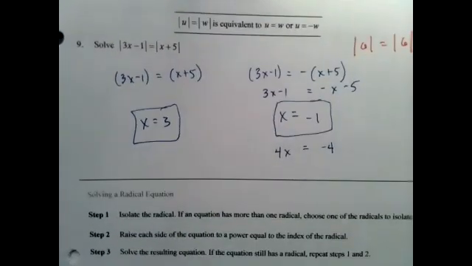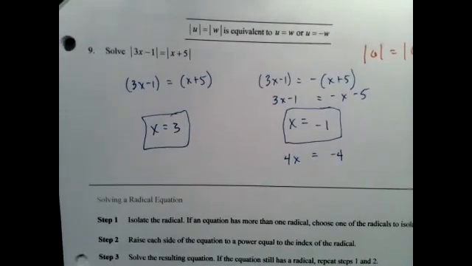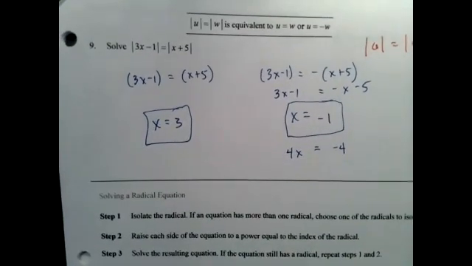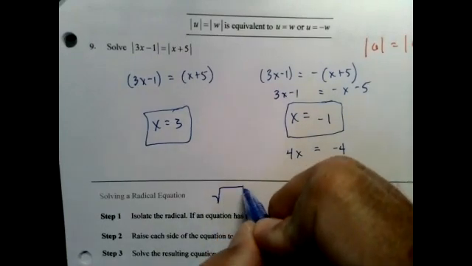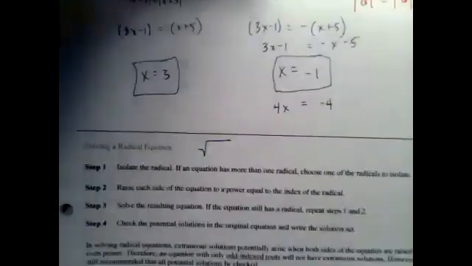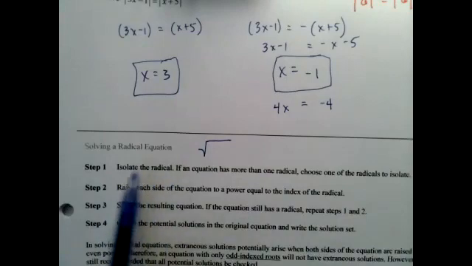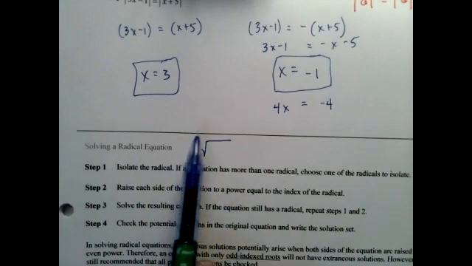Still so quiet. Okay, the next thing we're going to take a look at, we don't have much time left, so hang in there a little bit longer, is we're going to work with radicals. And the radical is the ever popular square root. Okay, it's a square root. So in order to work with radicals, I want to get them alone on one side, if possible. Raised to a power that'll clear it.